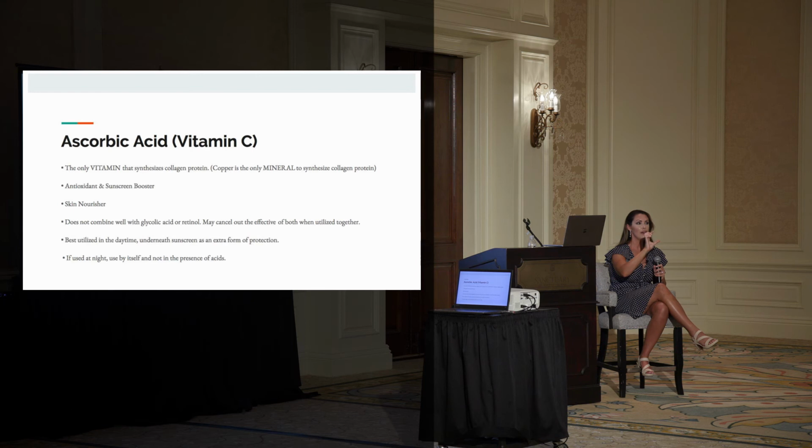If it's in the same vial or the same product, guys, it usually has some sort of liposomal activity that kind of time delivers other things. So if it's already in the product together, Linda, that's okay. And I would hope their scientists in their labs have kind of done a time release little capsule that creates it to where it can work simultaneously together. So that is something that can happen. But when clients are layering serums at home, it's a good idea to educate them on the fact that layering is not always a good thing. It depends on what it is. So that might be okay. We'll talk about that one.